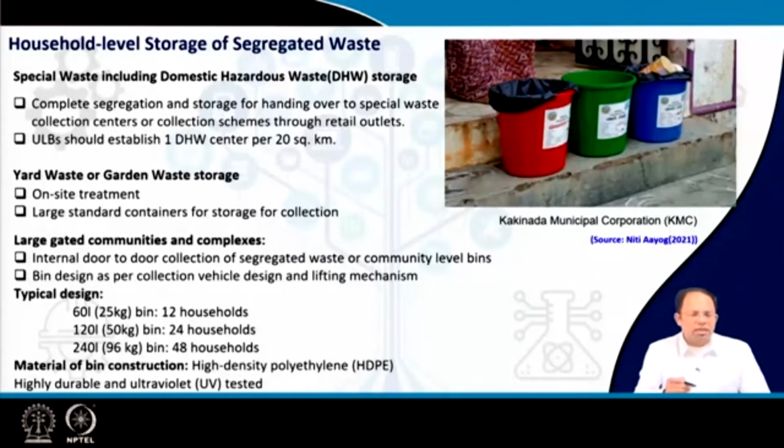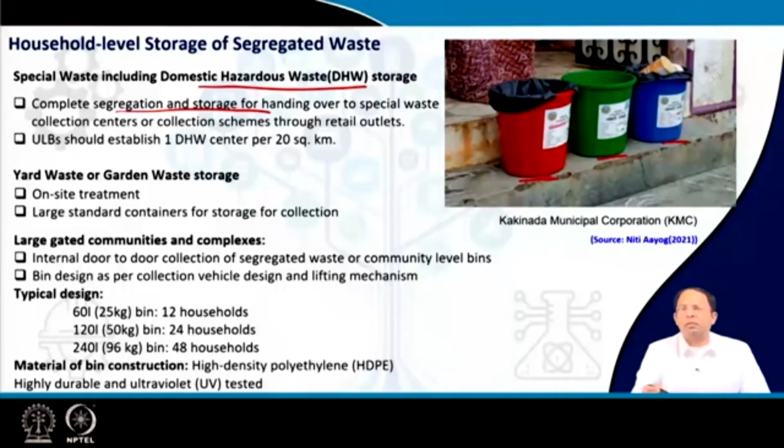Now, special waste, including domestic hazardous waste, as we have said, can be stored in red containers. As I was saying, in some municipal areas a green container is also used for wet waste, blue for everything else, and hazardous waste can be kept in red containers. Primarily, we have to completely segregate and store special waste separately, but we have to carry this waste.